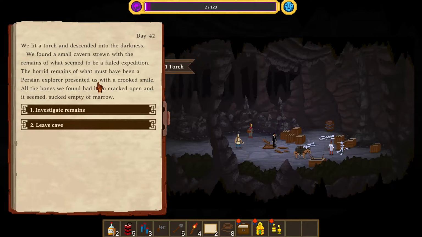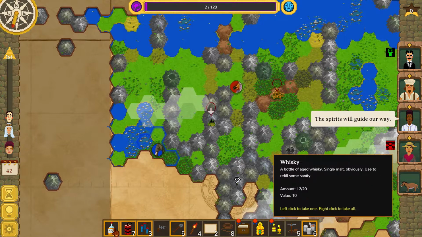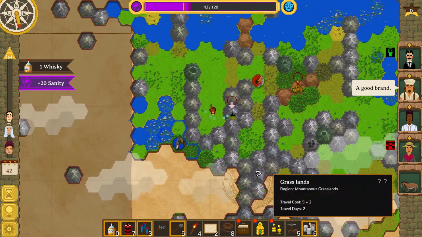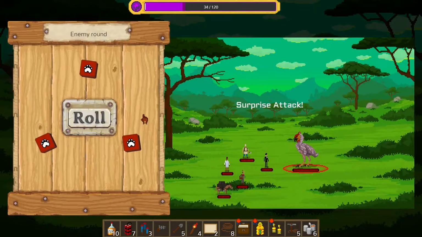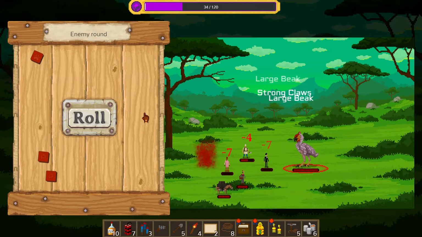Explore this cave. We've got a torch. Find the remains. Grab some extra food for us, which is great. Kind of need to go this way. Well, I'm still trying to dodge the bird. I'm hopeful that this is not empty. There's the bird. These birds can be utterly devastating.